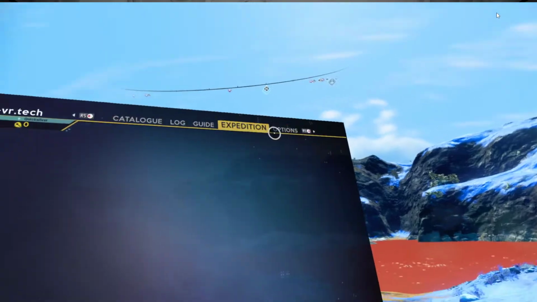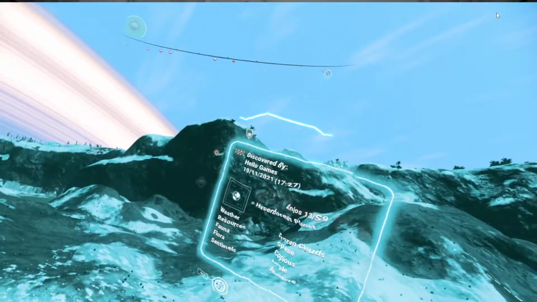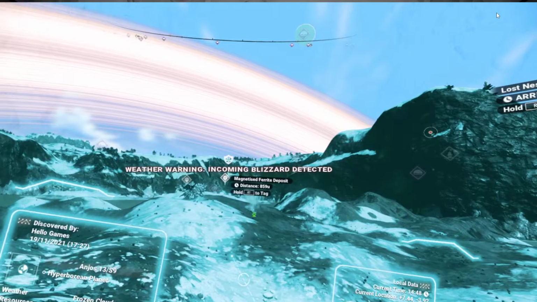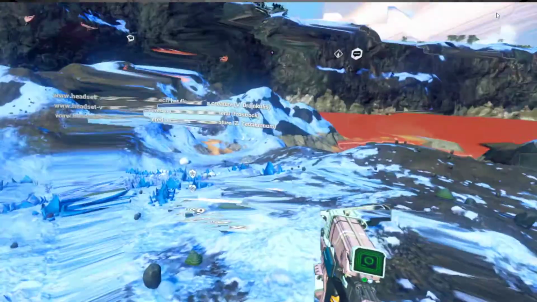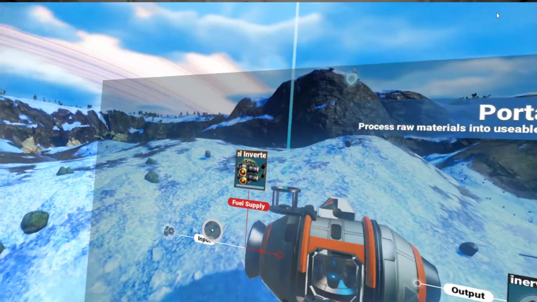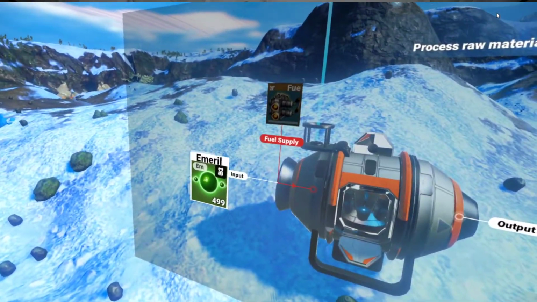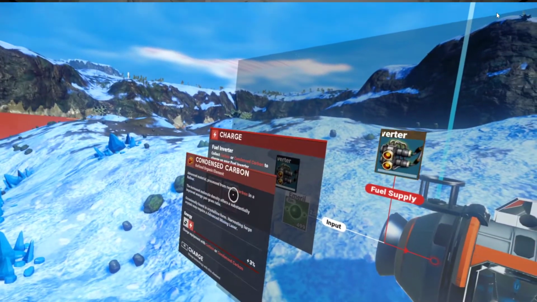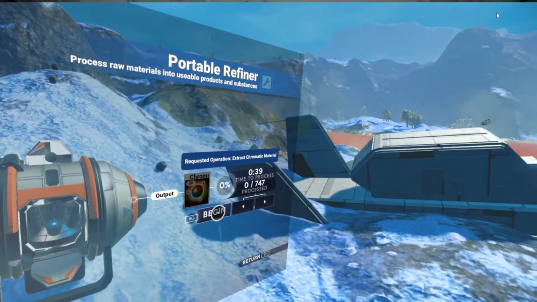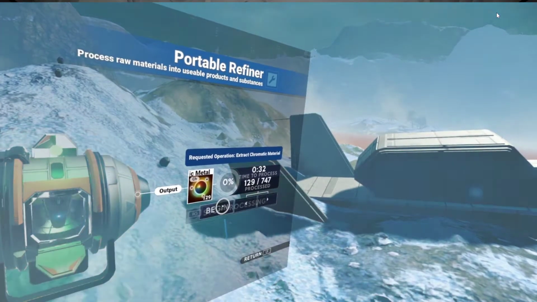Okay, so how does that show on our expedition? One more. One more creature. Right, so let's begin. We need some chromatic metal. And we need 125. That'll do.